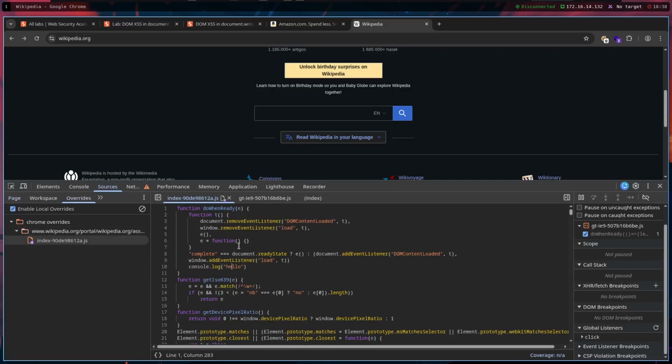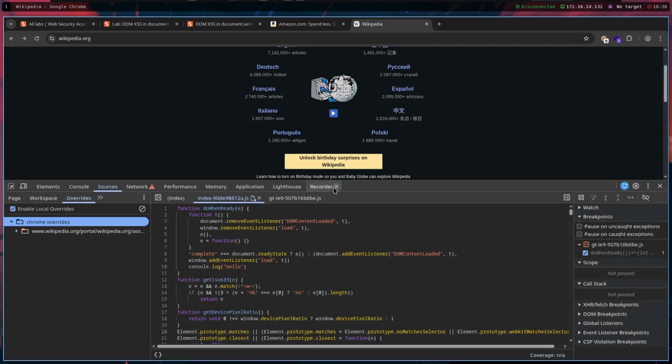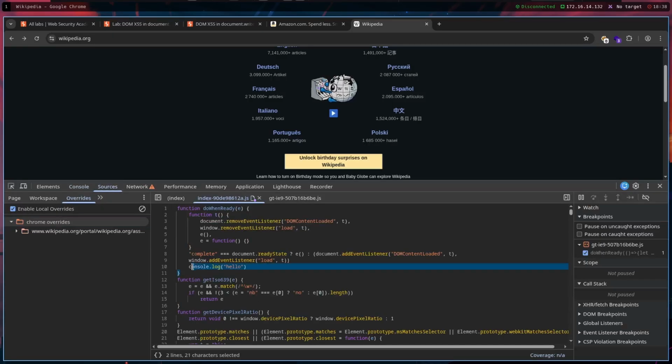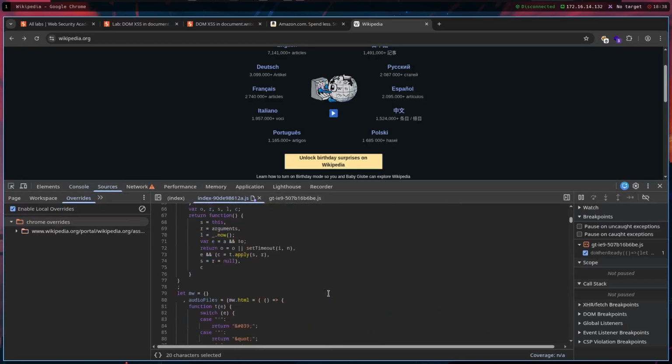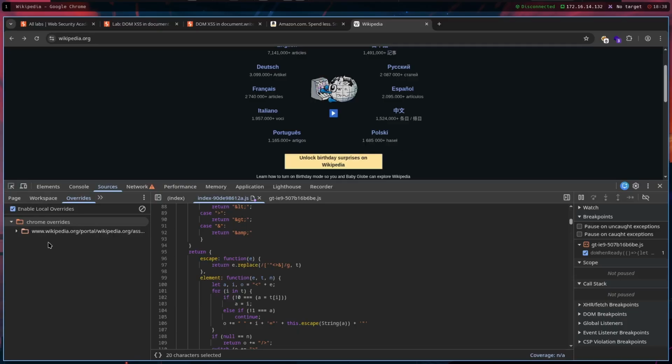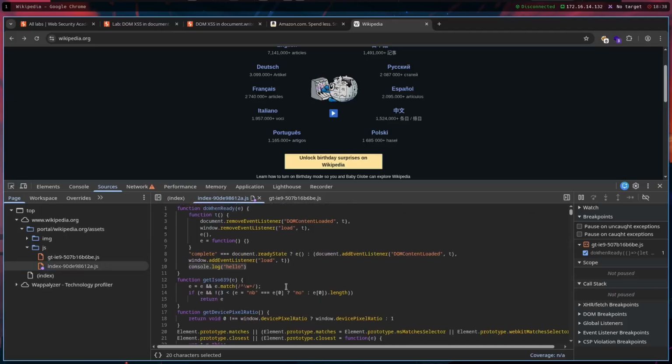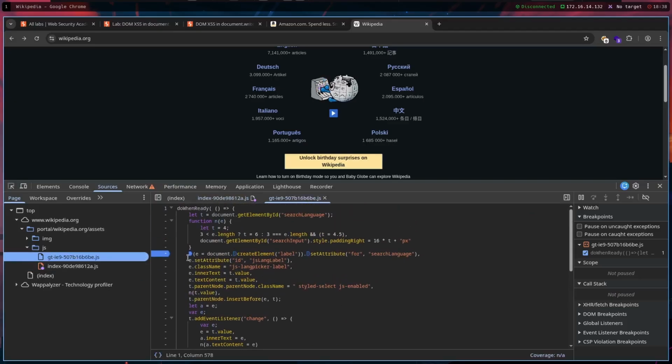And then if we just Control S to save, we can see at overrides, we saved this index. So if I refresh the page, if the function that I typed here is going to execute, then in console we should see hello. We don't really see that. Which JavaScript file was the one that loaded something for me? Was it this one or not? I think it was something here.